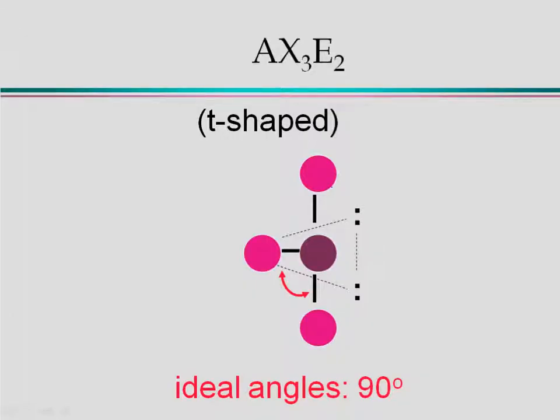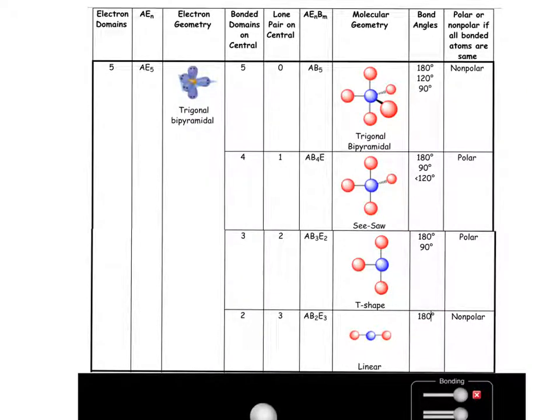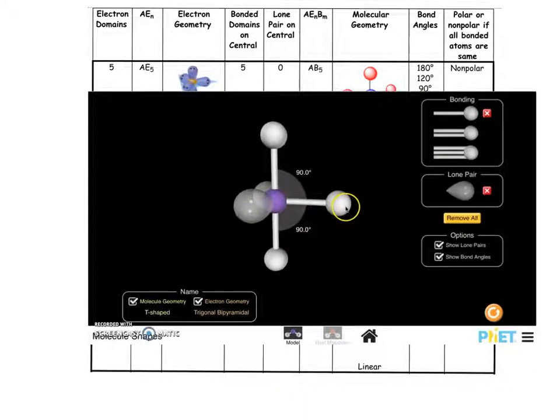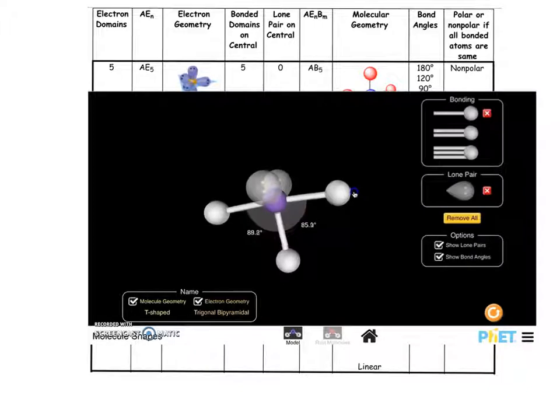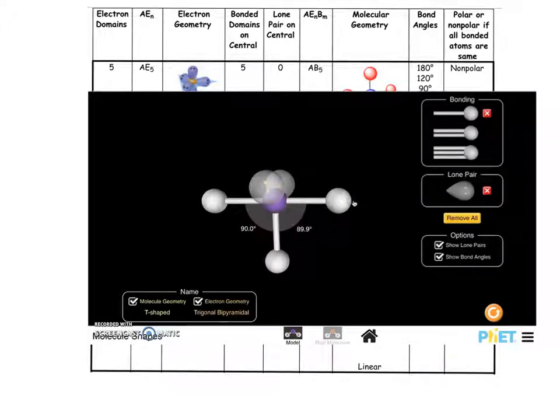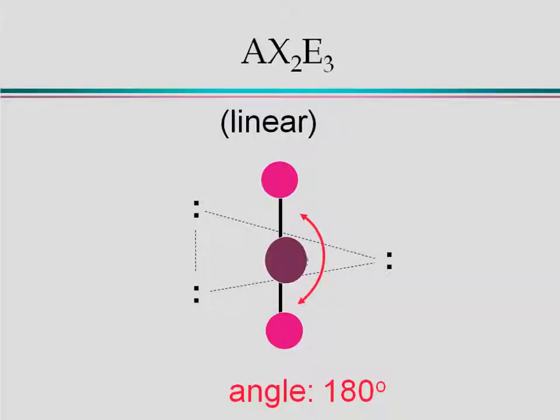All right, next is if you have 3 bonds and 2 lone pairs. This one is called T-shaped. It looks exactly like a T. So now this time on that central plane where you have 3, 2 of them now are lone pairs, and you have the one sticking out by himself, and you still have the 2 up and down, so it literally looks like a T. That's why it's called T-shaped.